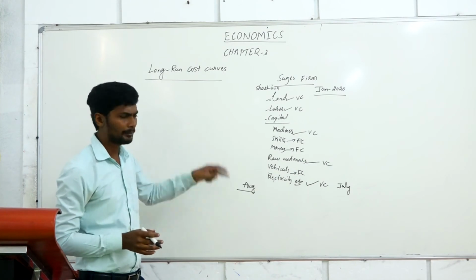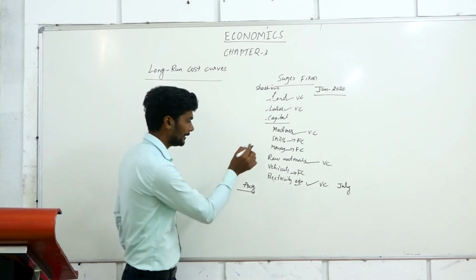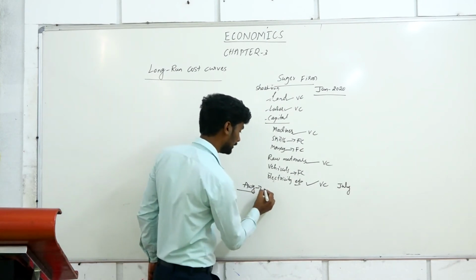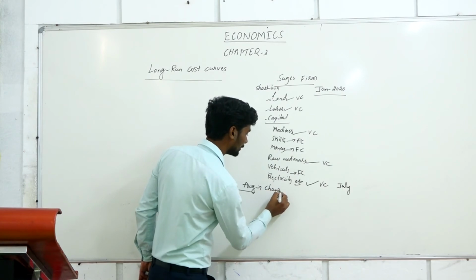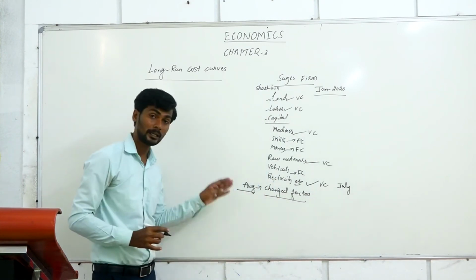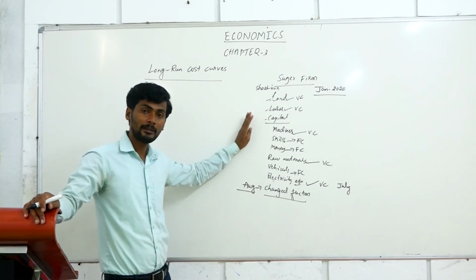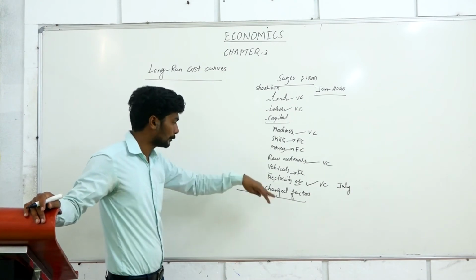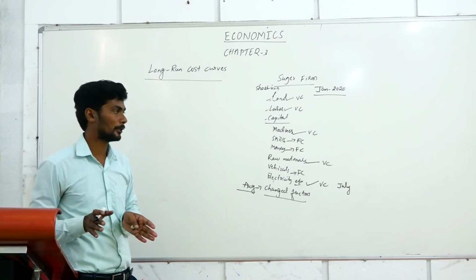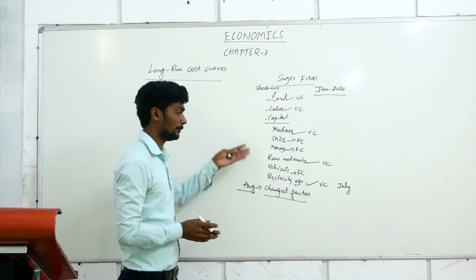It has increased everything, which means when a firm increases all the factors of production, that firm has entered into the long run and finished off the short term. By August, it has changed all the factors of production. It has started its business by January. Up to July, it was having two types of factors of production. And after July, when August comes, that firm has changed all the factors of production, which means that firm has entered into the long run and finished off the short term.